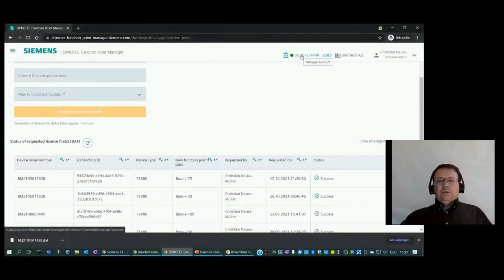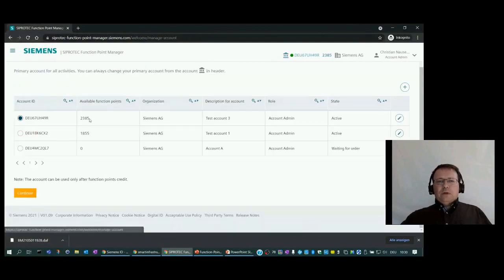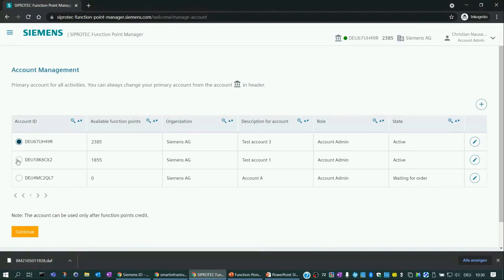If you click here on your current account, then you come back to this account management page. And you can then here select which account you want to use. If you would like to create a new account, I already showed you, just click on Create Account, and then a new account is available. Automatically, the owner of this account is the account administrator and the person who creates this account. I will show you later how to share this account with different users.